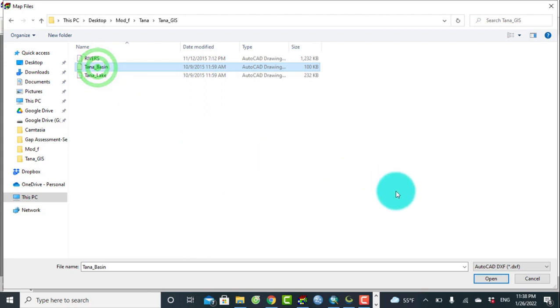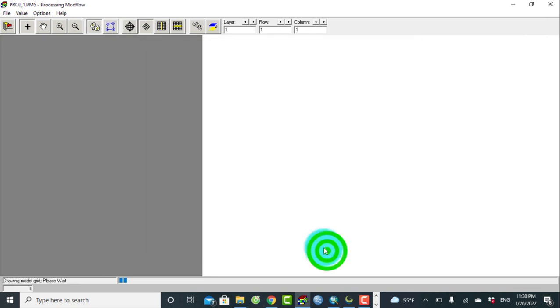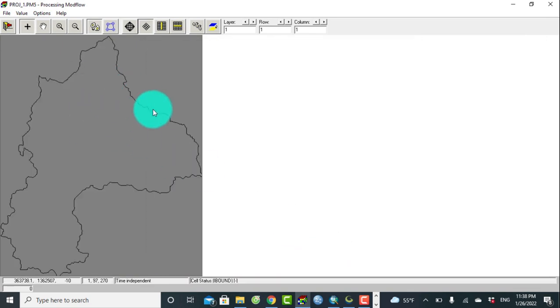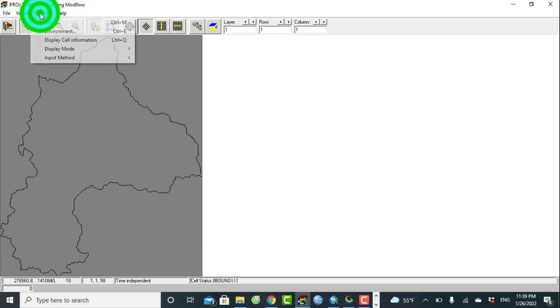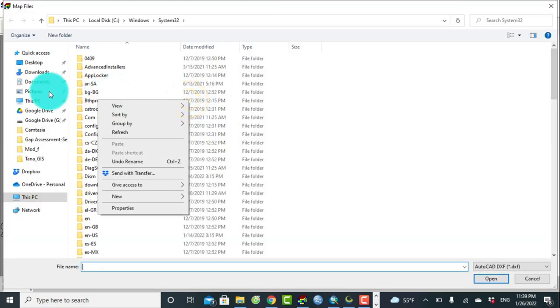I want to add my boundary shape. Okay, this is my study area. I want to put the value of 1 inside the boundary and 0 for this part and -1 for the leg. I do have to also add the leg.